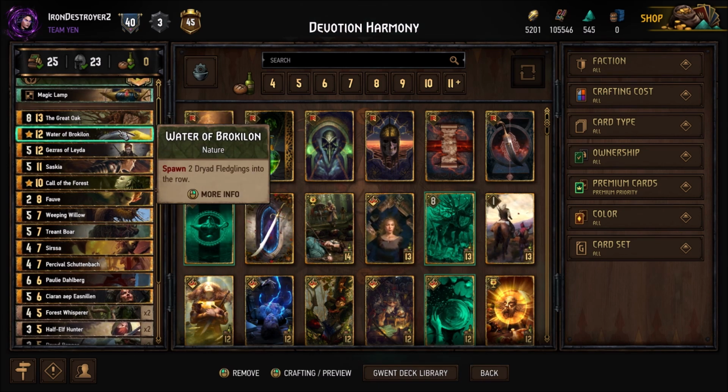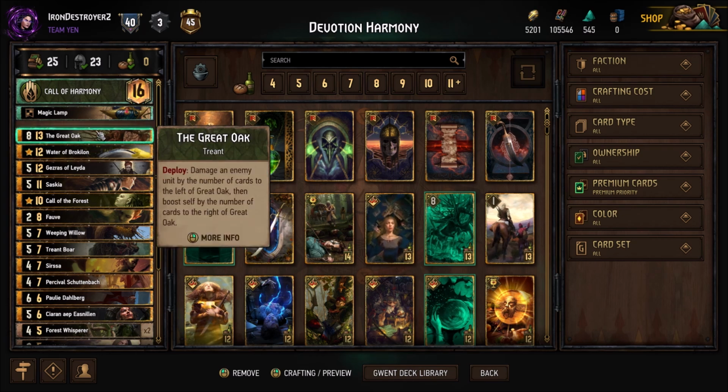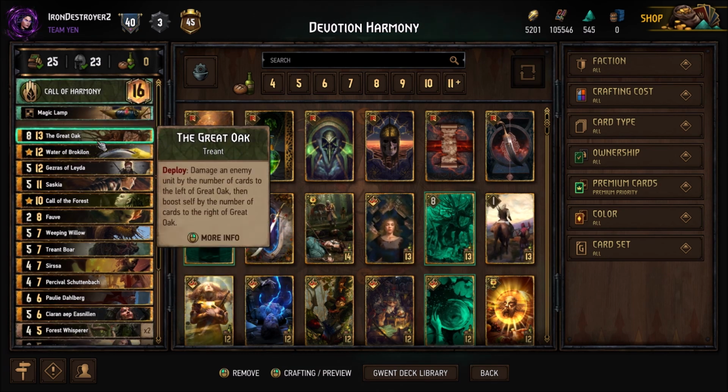We've got Waters of Brokilon. This is your big play usually for round 3. You play this, and then you call Harmony out and play Dana. It's a huge start to the round. You get 2 5s and a 7-point engine. Everything gives you 3. Gezeros is an alternate long round card. You play him, use the range draw, boost everything. You're going to put your stuff in the range draw just because of that.